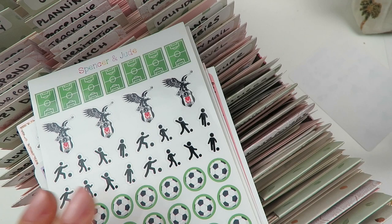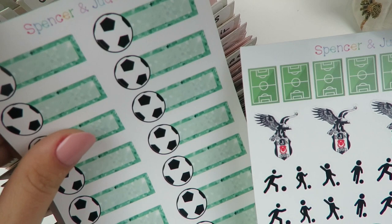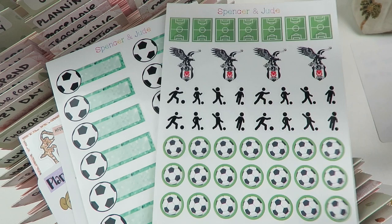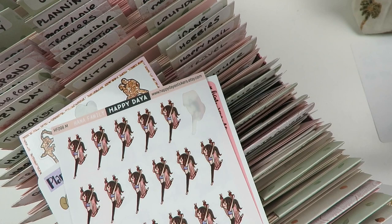And then these are soccer stickers that I just made for myself, because when I was in Turkey, I used to go to games with my dad, and still will watch it if I am in Turkey. And the last time I was there, I actually went to a match. So, anywho, soccer stickers with the team that I support, their logo.